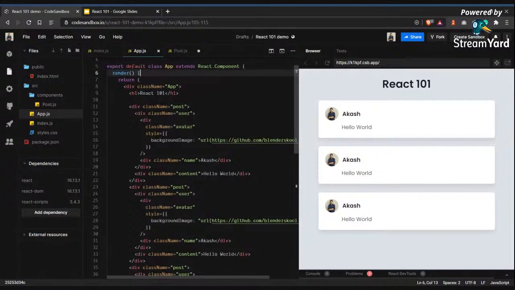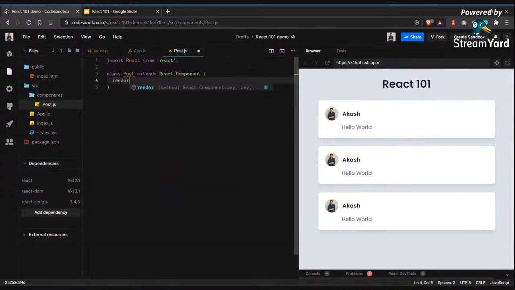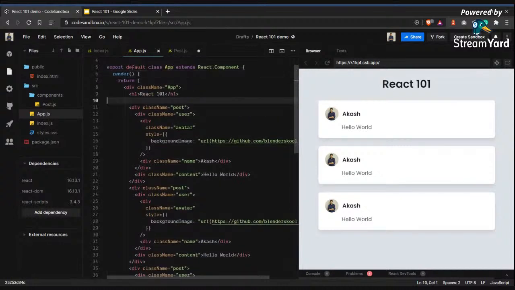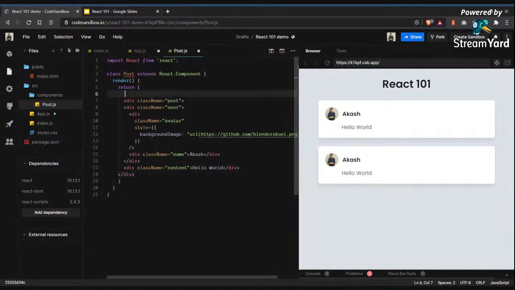Looks like we have one render method. So let's add that. And we have to return some JSX. So this render method is a special function which React uses, and it calls this whenever it has to render some markup on the web page. So this is where you return some JSX, which tells React that, okay, I need to render this on the page. So we need to render a post, and we already have the post markup over here. So let's just cut this and paste it over here.